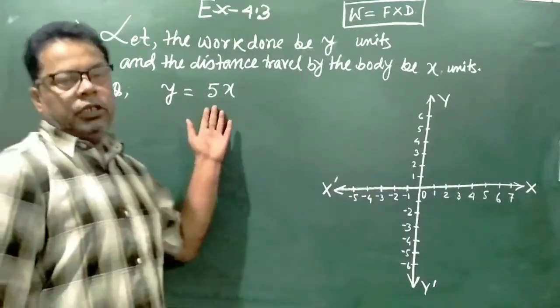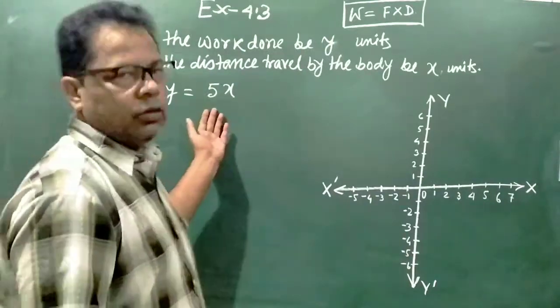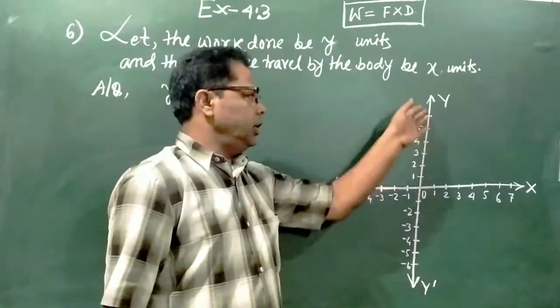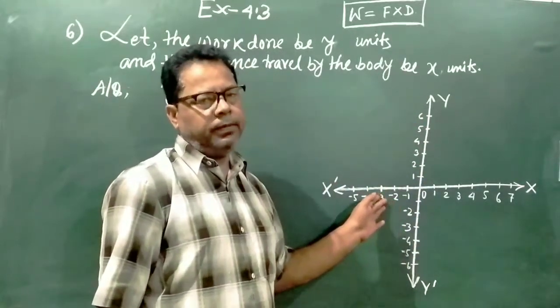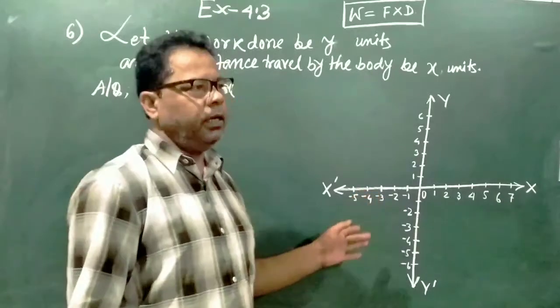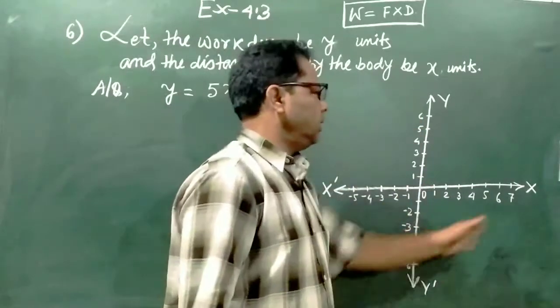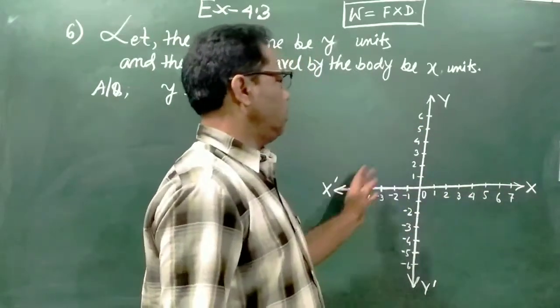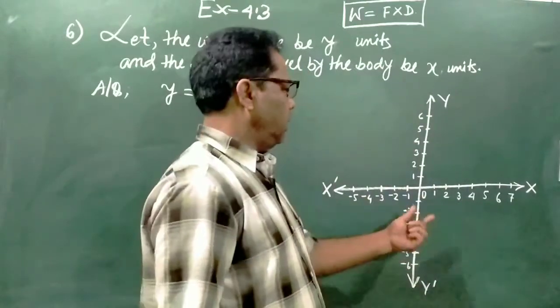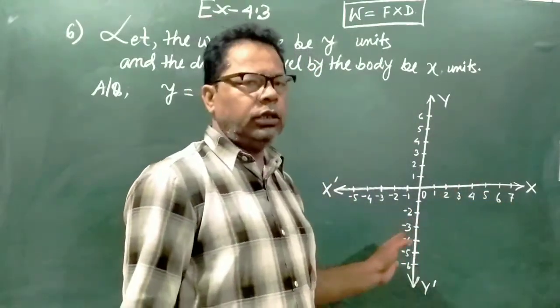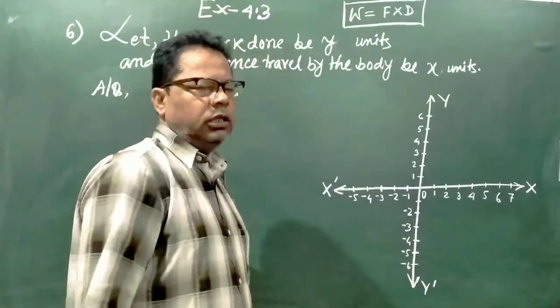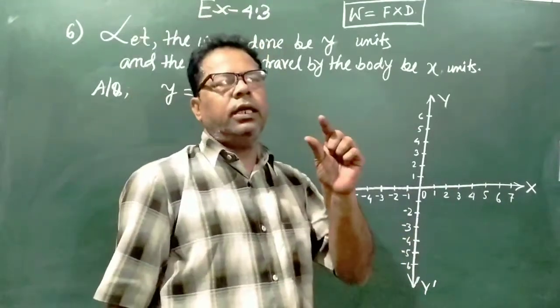With the help of this linear equation, we have to draw the graph. And here it is, graphical representation. You have to use graph paper. You all be ready with graph paper and use coordinate axes x dash, y dash. And here 1, 2, 3, 4, up to 7 or 8 is taken, but you take up to 10 units. 1, 2, 3, 4, in this way. Use one big square as 1 unit.